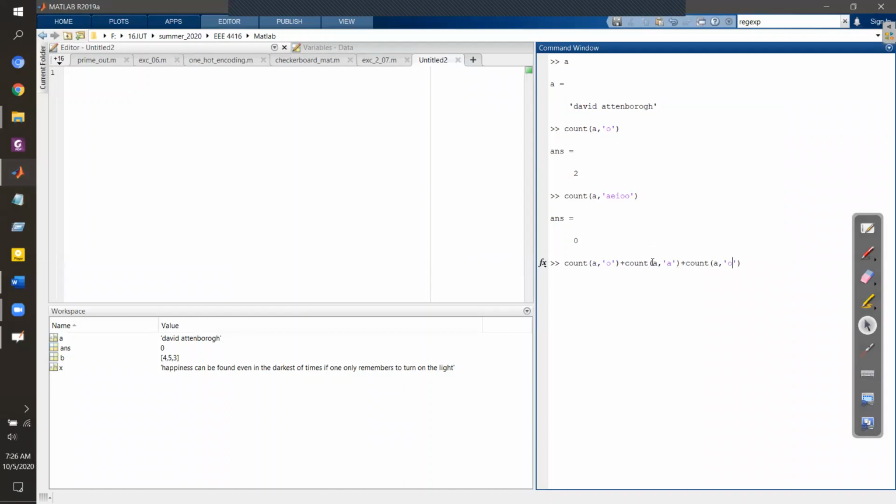Let's write something like count A plus count I, for A, E, I, O, U. We already missed out U. Then I have something like this, U. So as you can see, there are a total of 6 vowels. We can see A, 1 2 3 4 5 6. So it is working, but I would not say this is a correct way of writing a program, because you are hand coding it. There are better ways, many ways to work with strings.